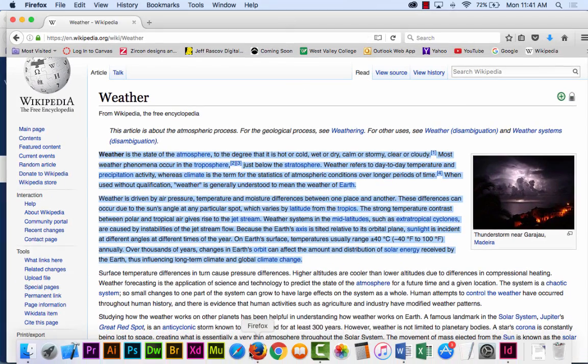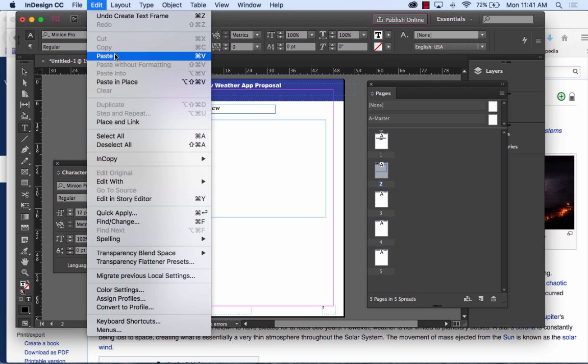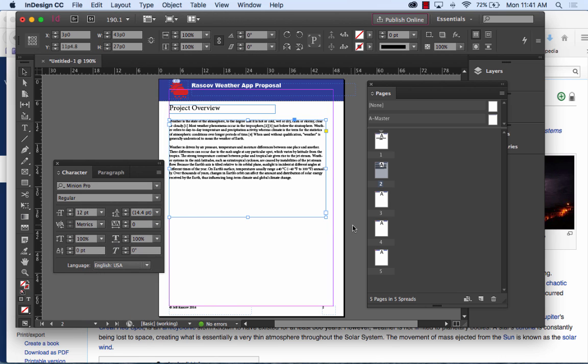I'm sure you have already typed up your ideas, hopefully. If you want to show a graphic and have text wrapping around it, let's say I want to show in my project overview an example of what one of my screens would look like, right?